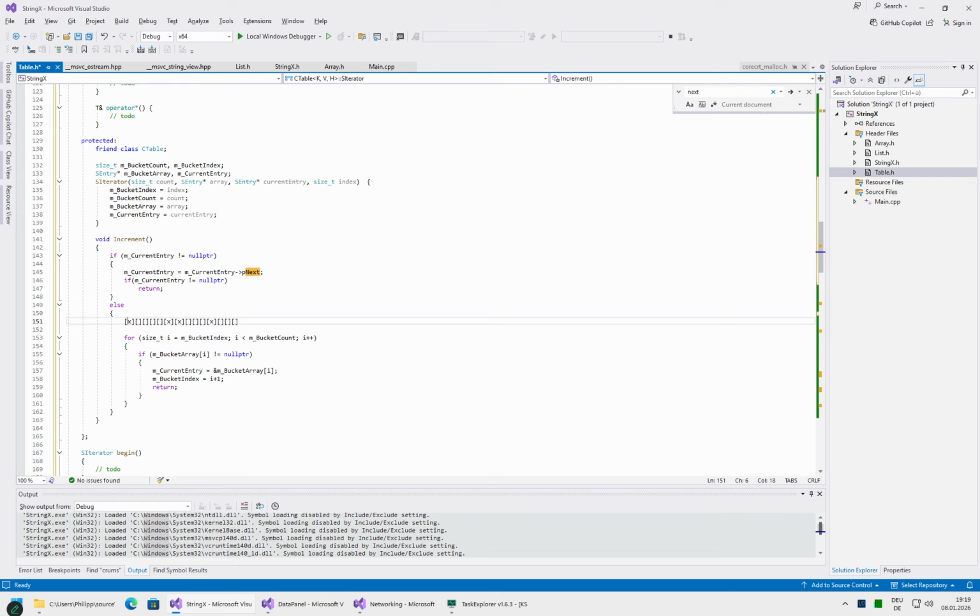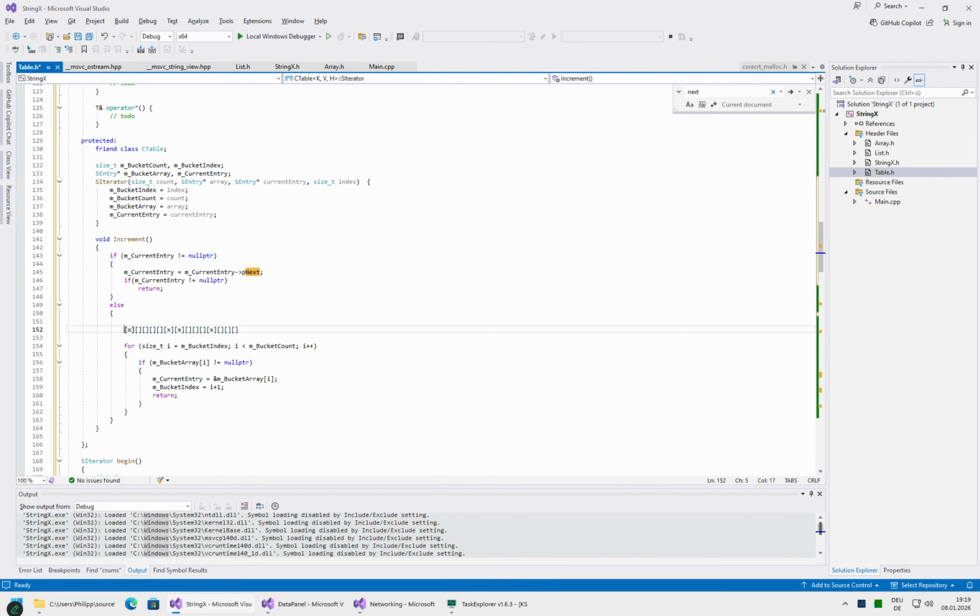So let's say we have something that points in here, so this would be where our bucket index points. So we start with this entry. We check this entry, we see that it doesn't contain anything. So then we check the next entry. It still doesn't contain anything, so we can again make plus plus. We check this entry, it still doesn't contain anything. We again plus plus, and then we finally found something. And then from here we have a list, so we would start listing whatever is inside.